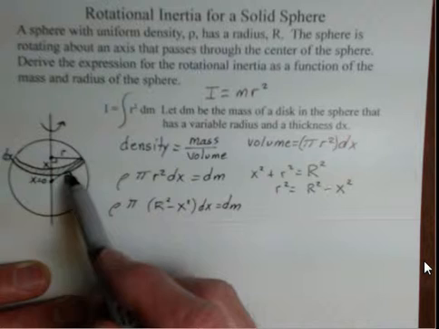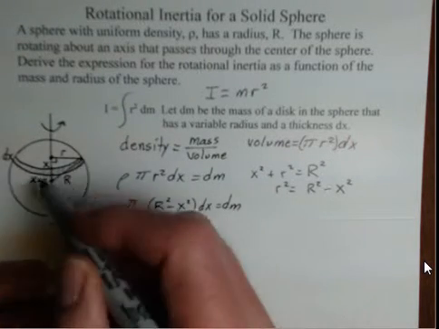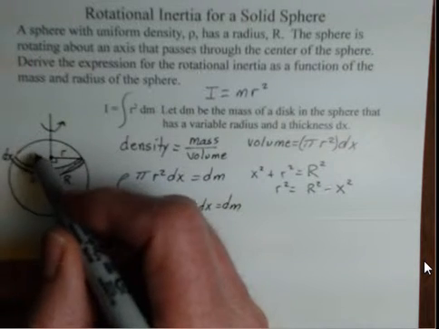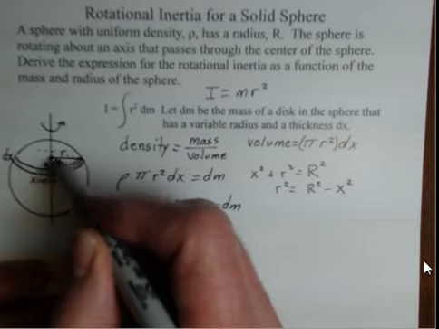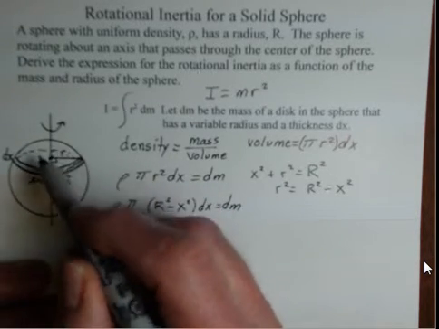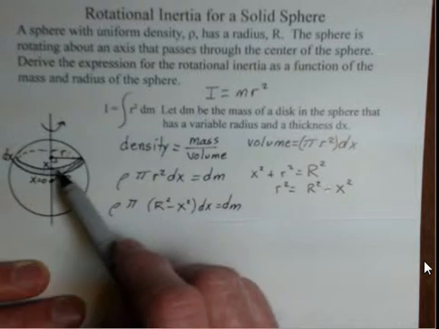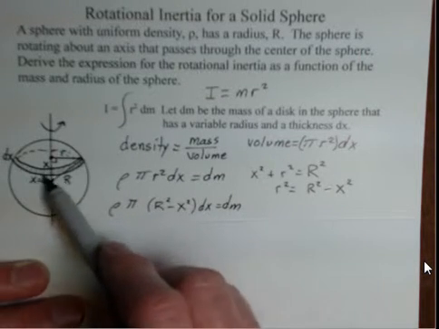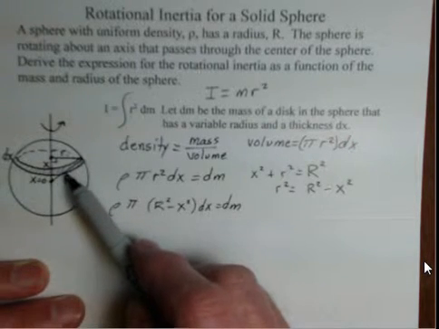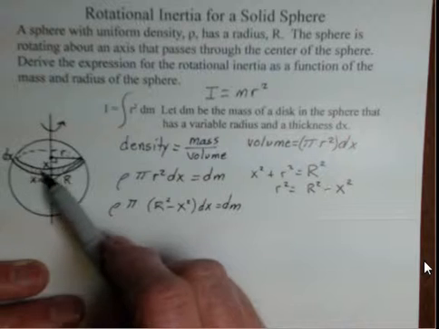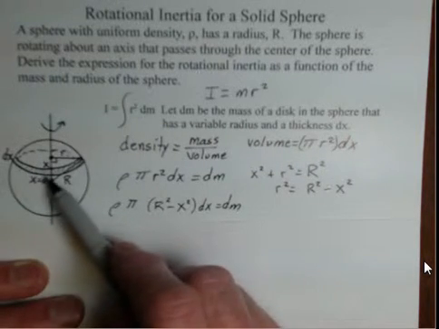Well, we can accomplish this if we think of a disk through here. So a horizontal slice through this, going on back behind. So think of a disk, a short cylinder, and I've shaded in an edge along the front of the sphere that we can see here. And we're going to find an expression for the mass of this disk.